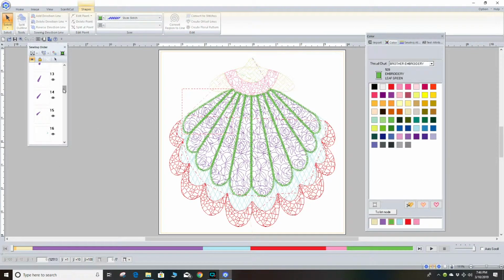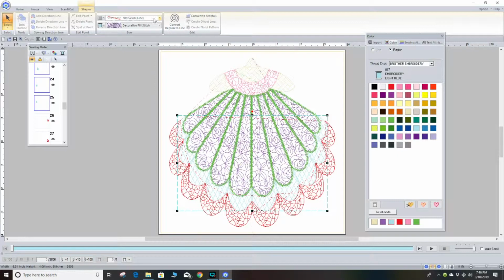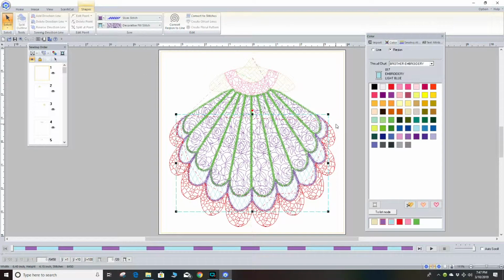Go down and do the same thing with the blue. I want to put an outline on it. So select objects, go to choose a stem stitch. Okay. The fact that it's purple works out fine because it's a strong color in there. So let's go down and move all of those purple out of this blue group to sew last.